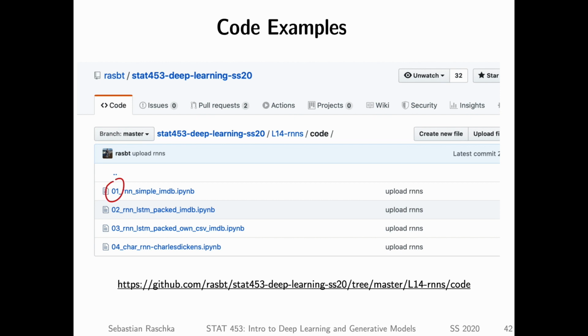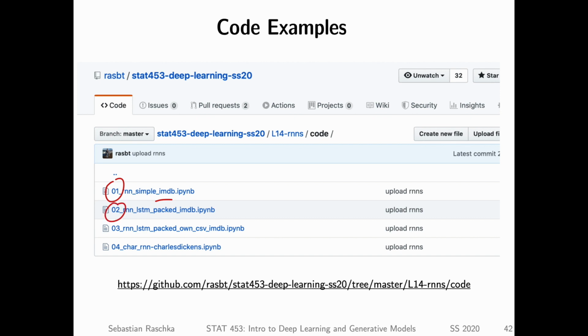In this first notebook, what I implemented was a very simple RNN without LSTMs, just the normal version, and I'm applying it to an IMDb movie review dataset. IMDb is a movie database, and there are reviews that for this purpose were categorized as positive or negative. So the class labels are positive or negative. Unfortunately, this RNN doesn't really work. It only gets about random guessing performance, like 50% accuracy, probably due to vanishing gradient problems for the sequence data.